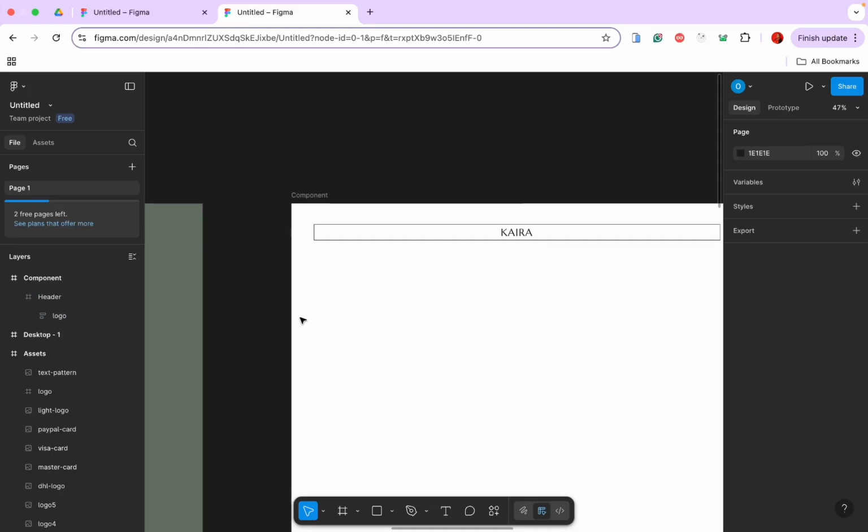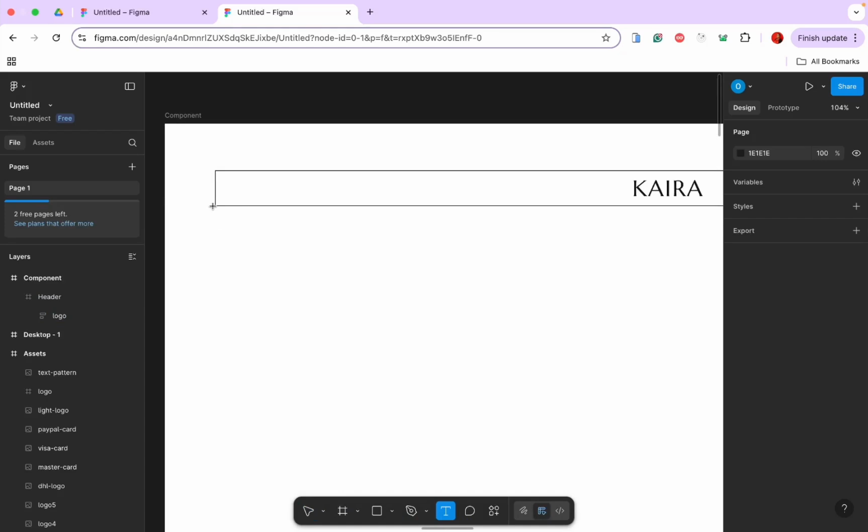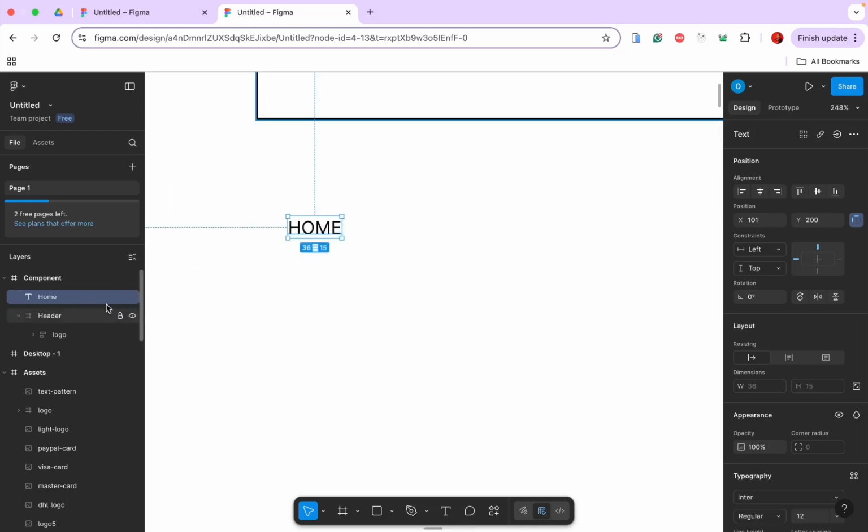And now I would like to create the nav links used for this header. Here I picked my text too, and I'm going to write home. I'm going to make sure my text is selected.